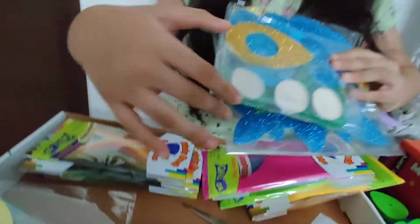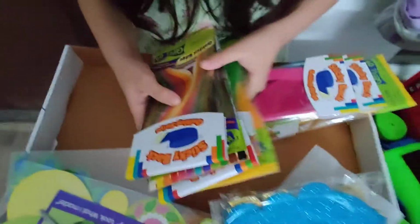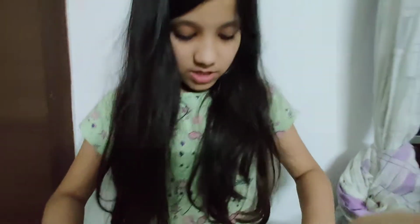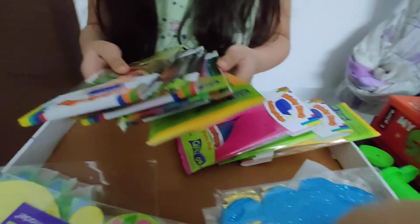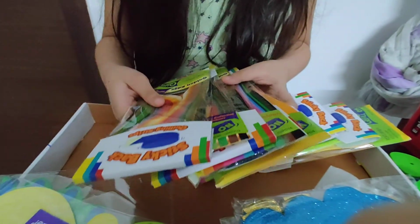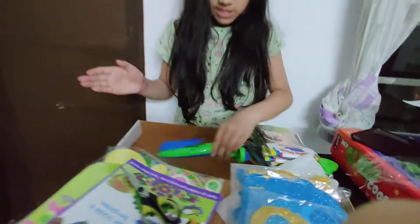Glittery sheets. Oh, and this also has three candles to decorate. Perfect. Okay. Quilling, of course. What's quilling without quilling? If you don't have this, okay, this is an unboxing video. Quilling, you can just take normal paper and strip it into different pieces. Okay, quilling we have. I guess we have all these things. Okay, let's see.